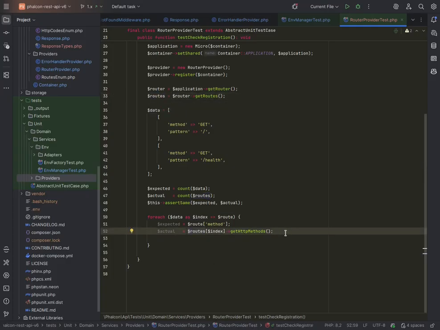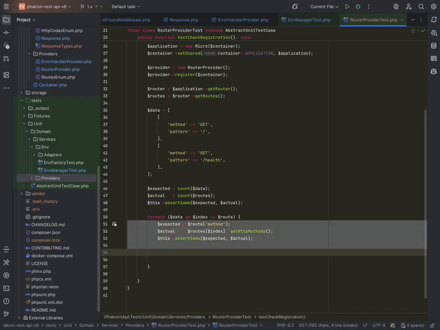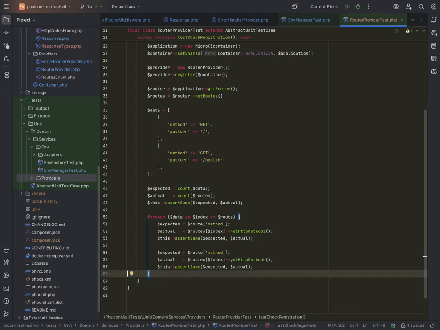So let's get the HTTP methods for it, and that one could be more than one. This asserts same, and also I'll do the same thing for the path, or the pattern rather. In this case, we're going to need pattern here, and then get pattern.